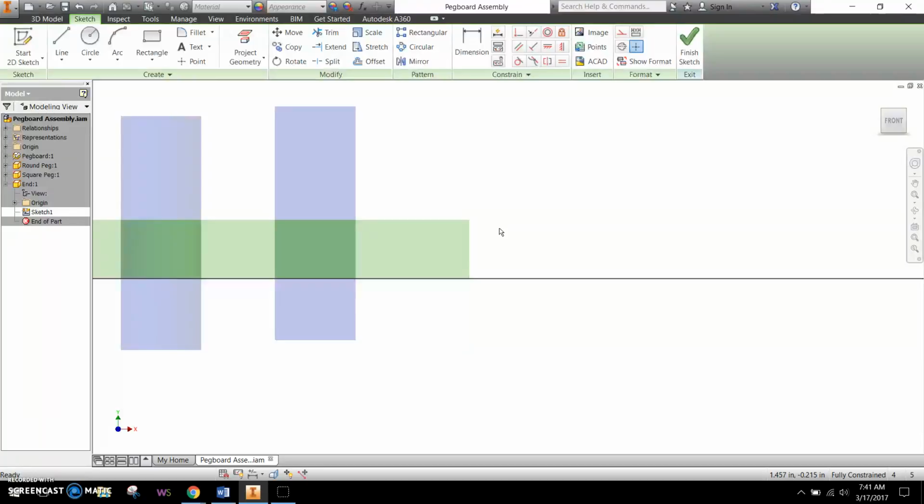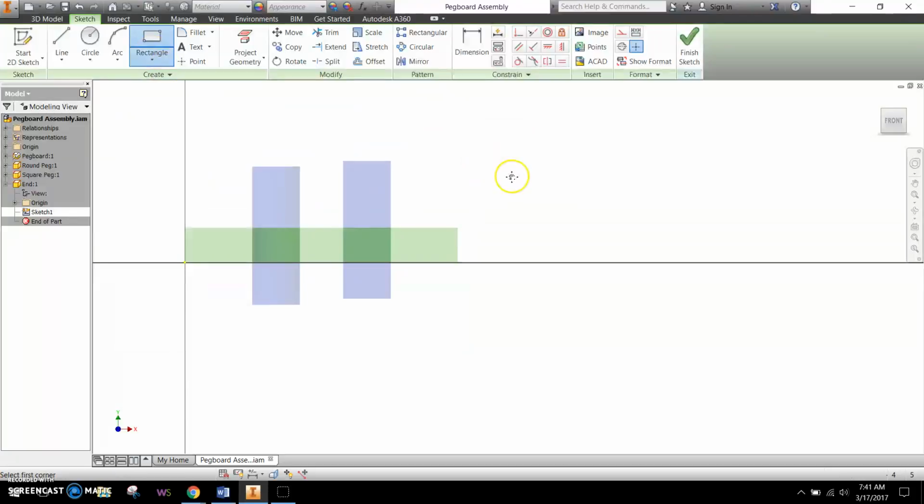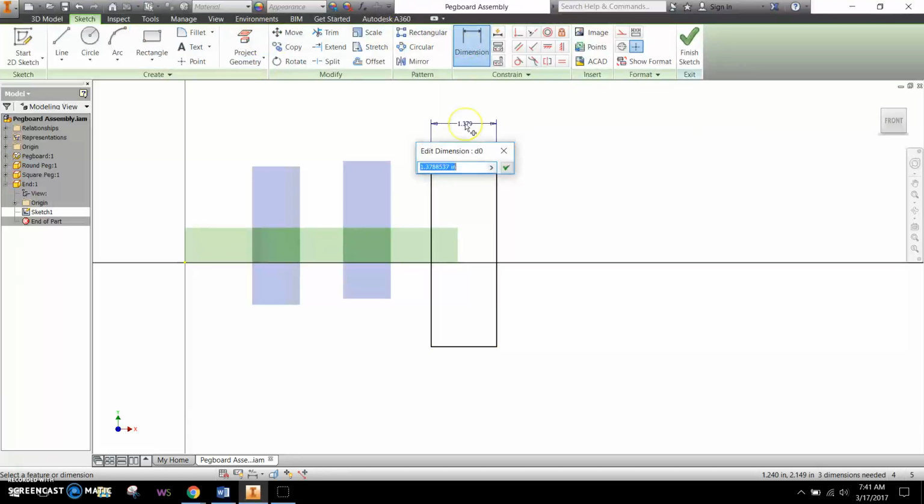Alright, so the sketch says that we have to have a board that's 0.75 inches wide. And the cut for the dado joint is going to be 0.375 inches in. Alright, so we're going to go ahead and sketch our rectangle. Now this rectangle is going to be our board. We're just making a board. It doesn't really matter how tall it is yet, but we do want to make sure that we put a dimension on here for this to be 0.750.